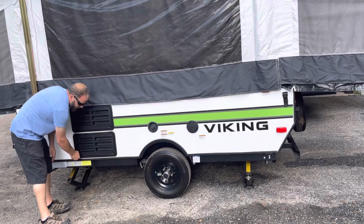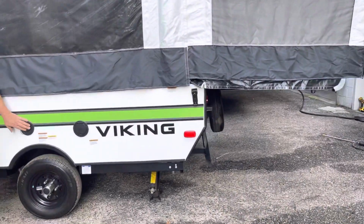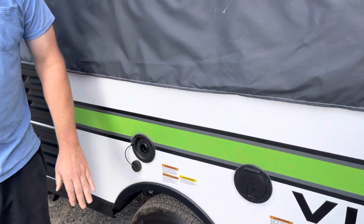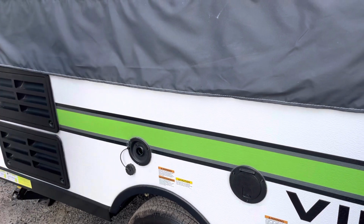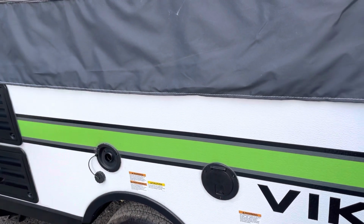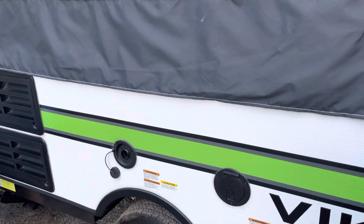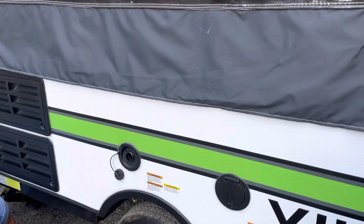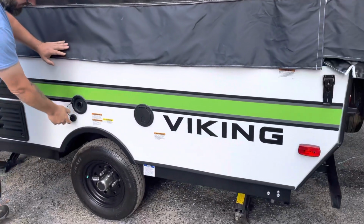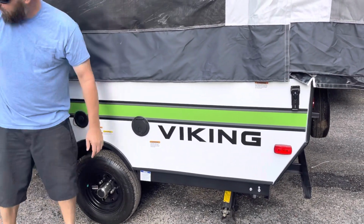Push these back in, 180 degrees. That's locked right in. This port is your fill for your fresh water. You just put your hose in there. It'll come spitting back out at you when it's full. It'll literally come out of here. And then, trying to find that drain. On the other side, when we go to the other side, I'll show you where the drain for that tank is. This is for your potable water. That's your city water connection.